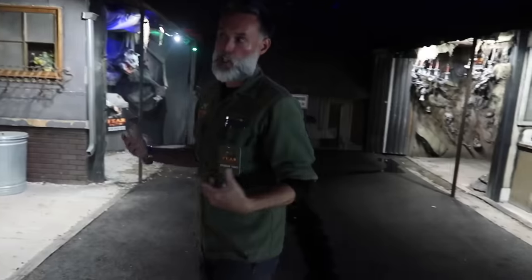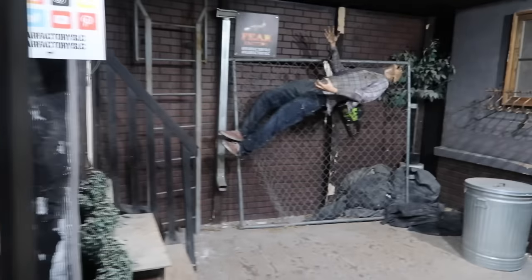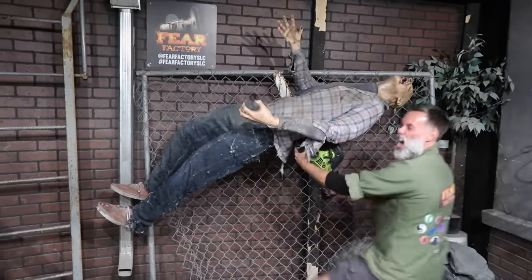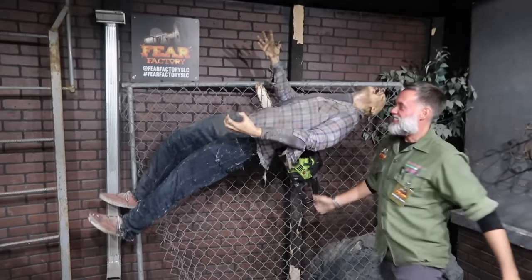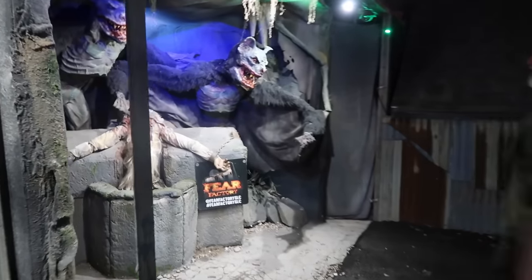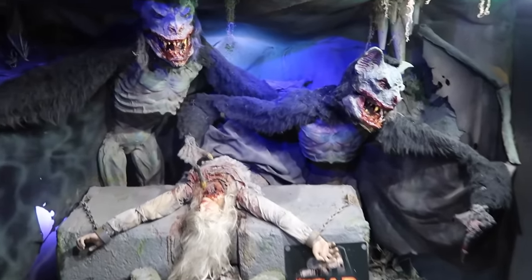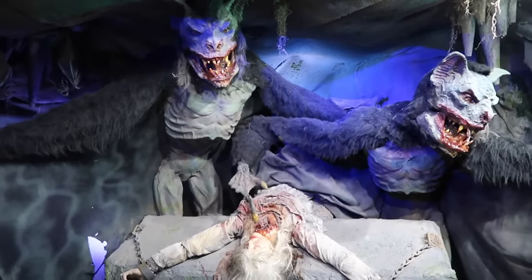Every single one of these is designed to be something for our zone. So we've got torture. We've got our chainsaw area, where all that haze was at. People can literally chop a zombie. Lots of cool bats, the giant bats. It's made to feel like you should take some pictures.